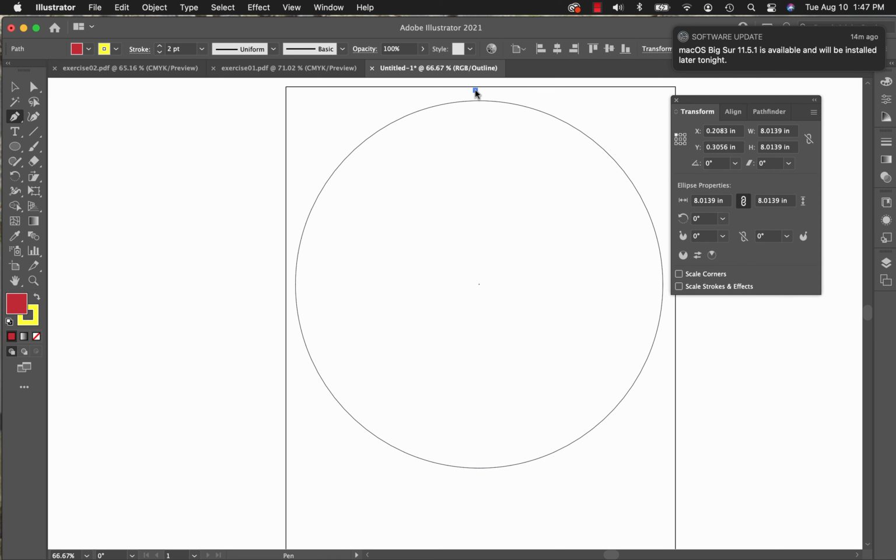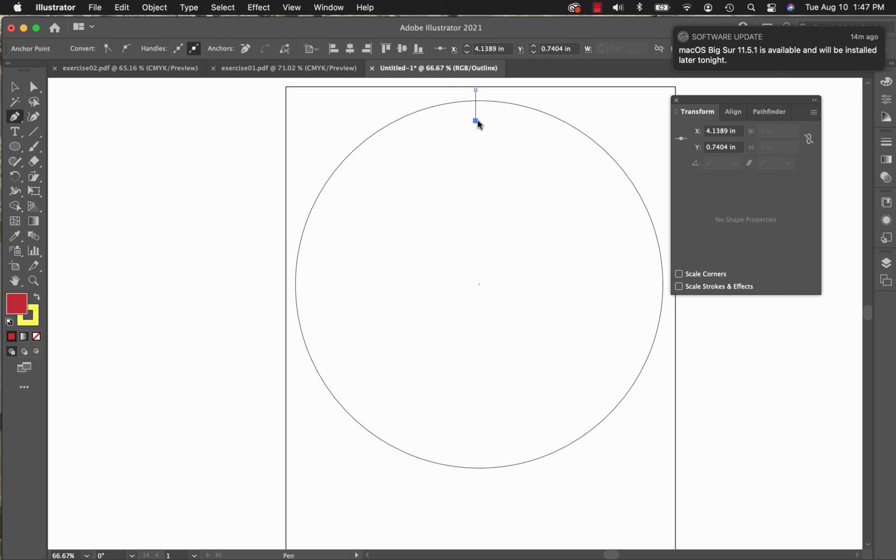So I'm going to click and hold down Shift to create a very short line segment for the 12 o'clock tick mark. And holding down the Shift key just ensures that the line is perfectly vertical. Oops. And then go ahead and hit return so that you end that line.